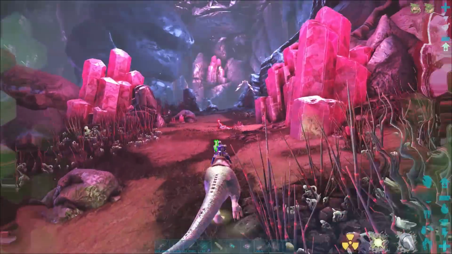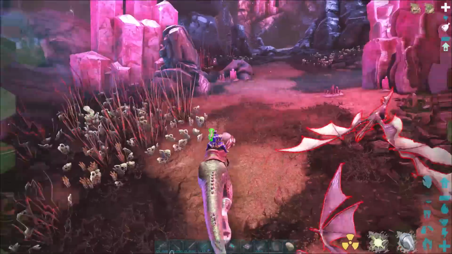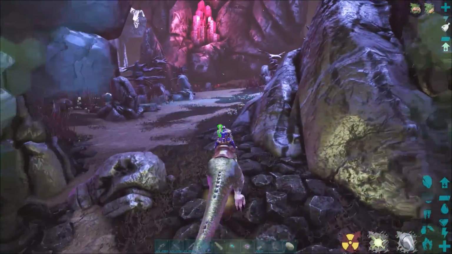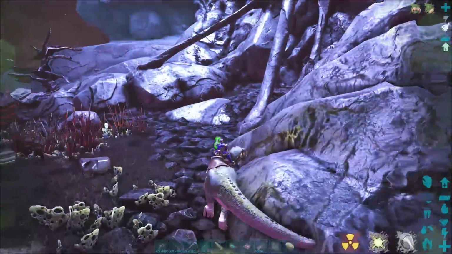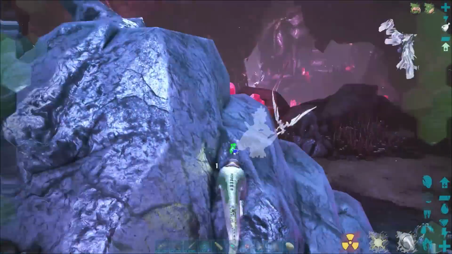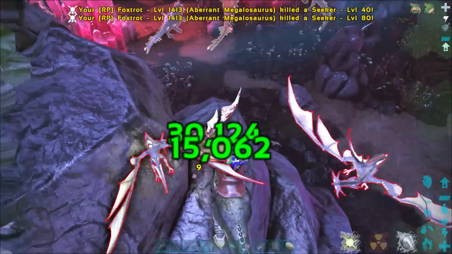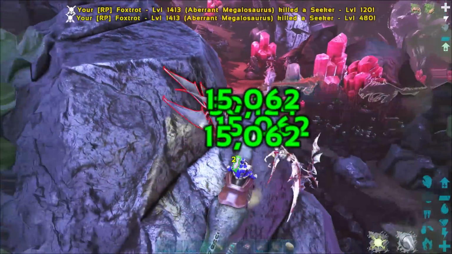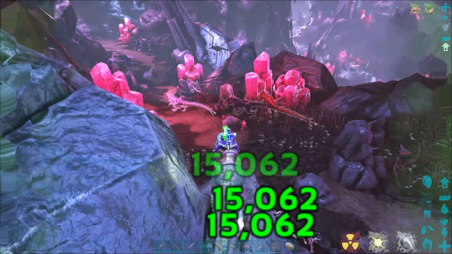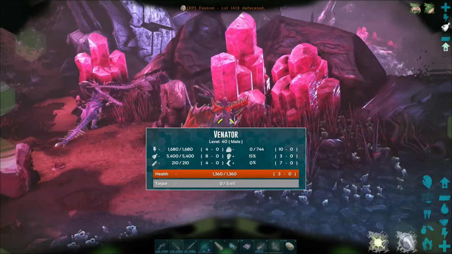But all right, so we found another pack. Oh my God, there's a lot of them. All right, let's get to some place where they can't actually hit us and then we will try to check levels. Ooh. Up. Oh my. Do you guys see this? Okay. All right. There we go. Let's try to check level, see what we got here.